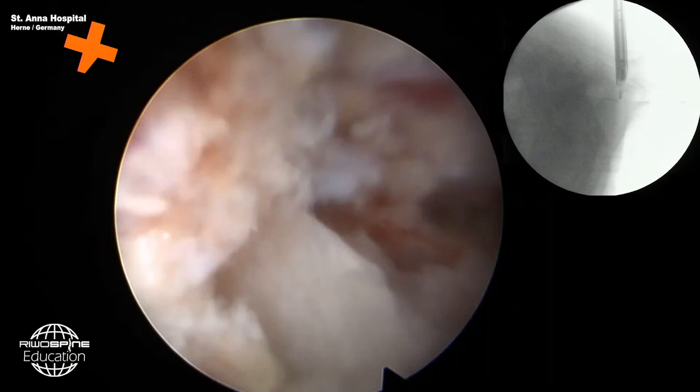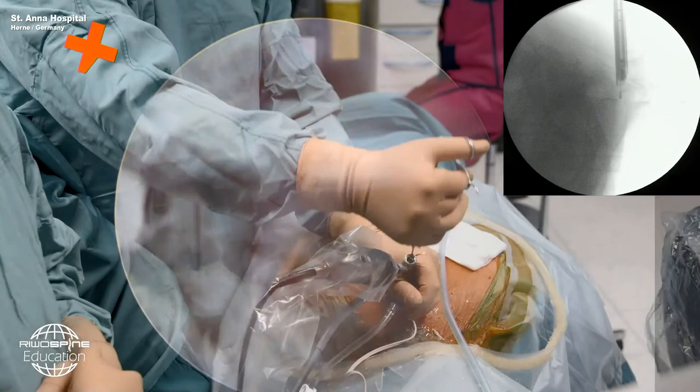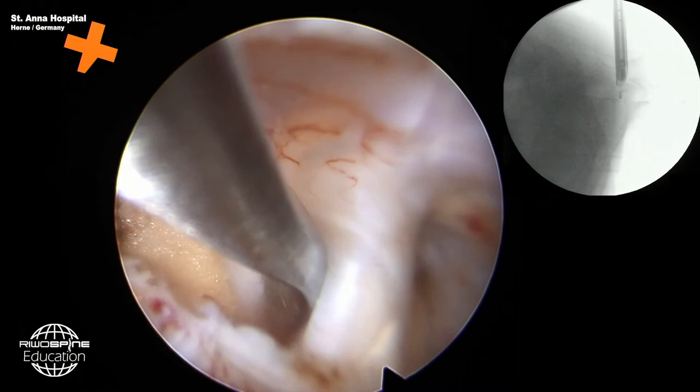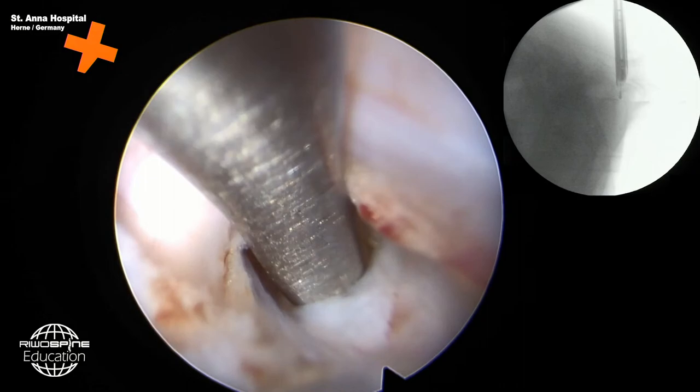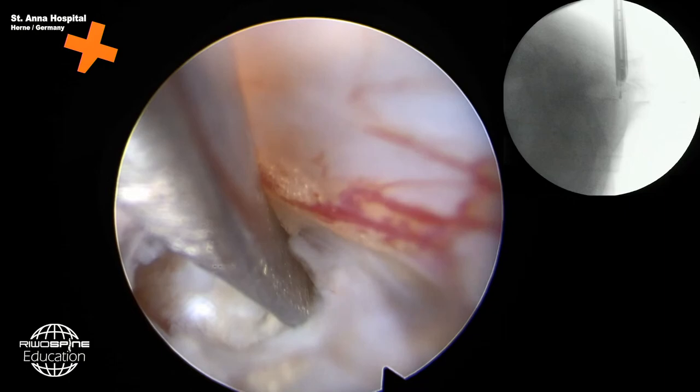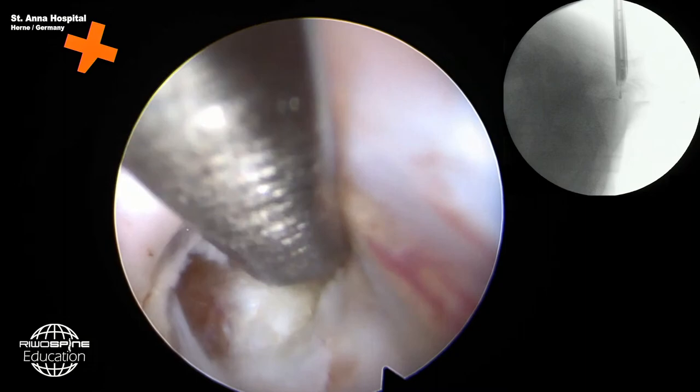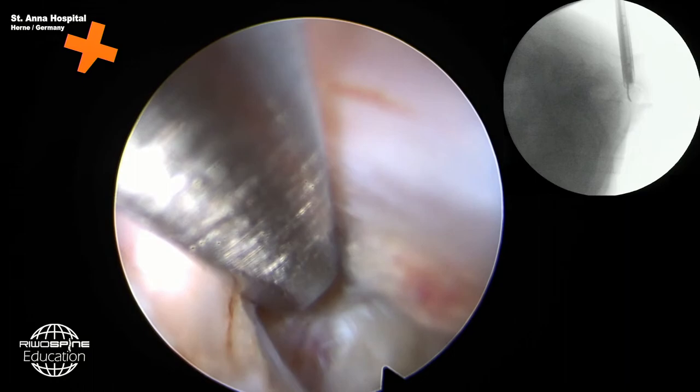Sektor bitte. So it is allowed to mobilize the cervical nerve, not allowed to mobilize the cervical myelon. Here was the herniated material, and here is the entry to the disc space. Can we have a Röntgenbild? Yeah, in cranial disc space. Can we have a Röntgenbild? And here, caudal of the disc space.